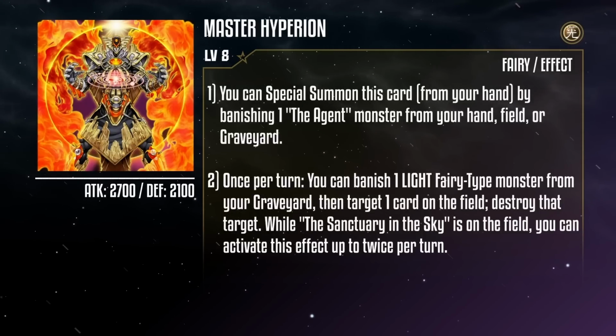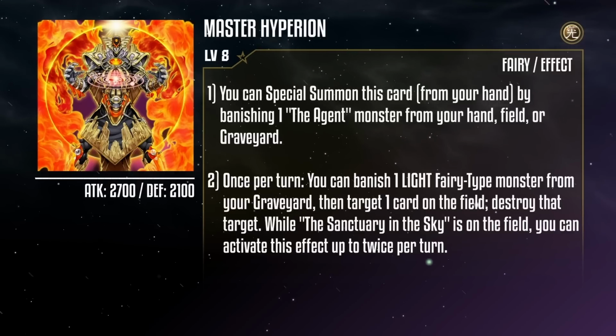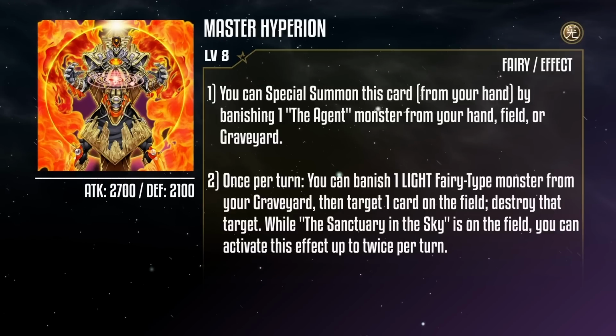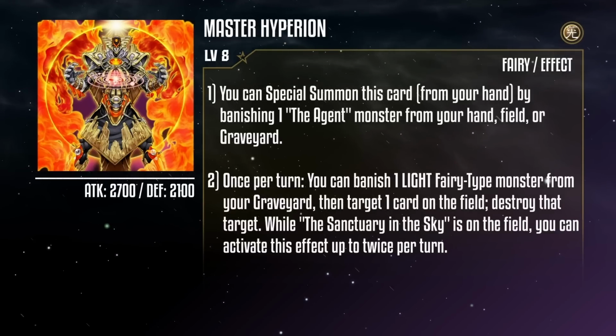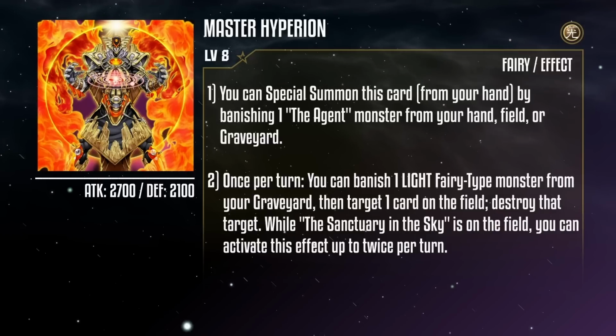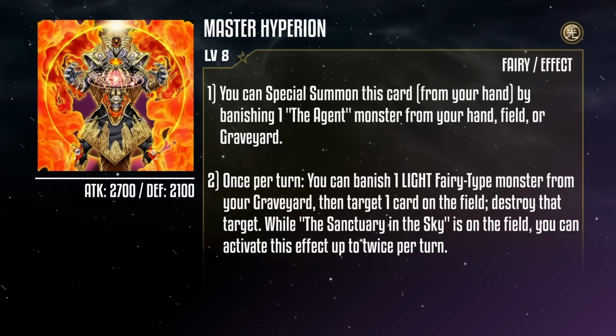This was the Agent's big boss monster back in the day, and honestly, still puts in good work now. It's easy to deploy, has a pretty big stat line, and comes equipped to deal with a number of problems. Hyperion has all the tools needed to put the game in the palm of his hand, along with the whole solar system as it turns out. Hey, do you think that thing's to scale?